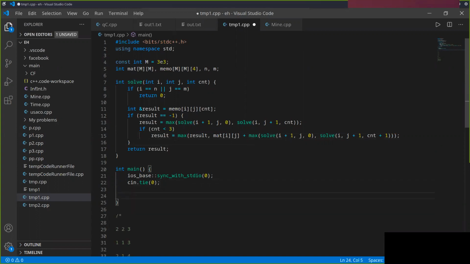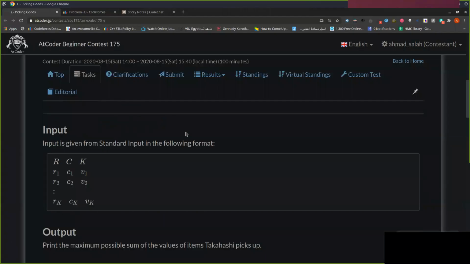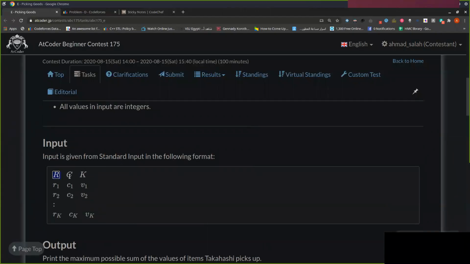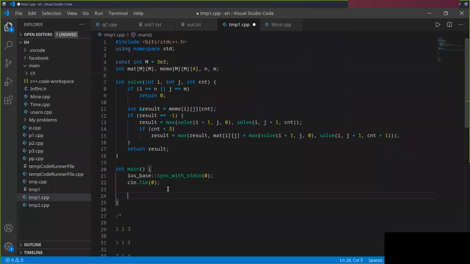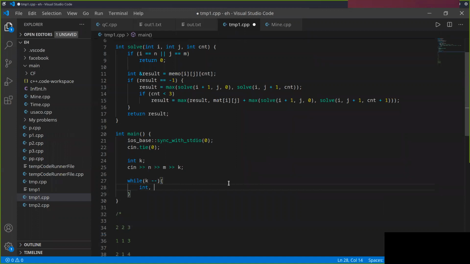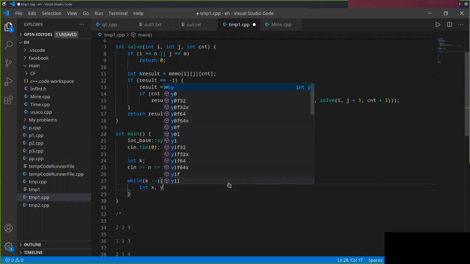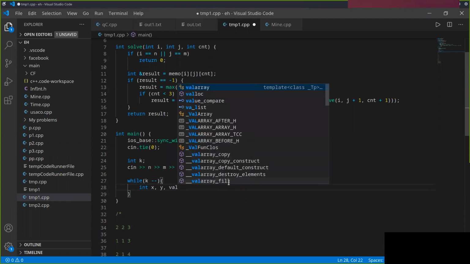So now we're going to take our inputs. R will be N and C will be M. So take N, M, but then we'll have an integer K, and take K. Now we want to fill the matrix, so I'll take K items, and for each item I'll take the coordinates of the cell that belongs to this item, X and Y, and the value of this item.